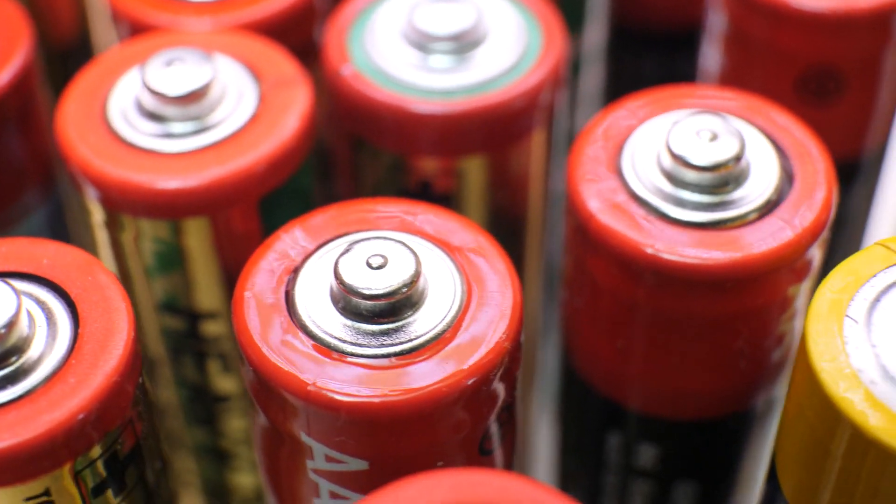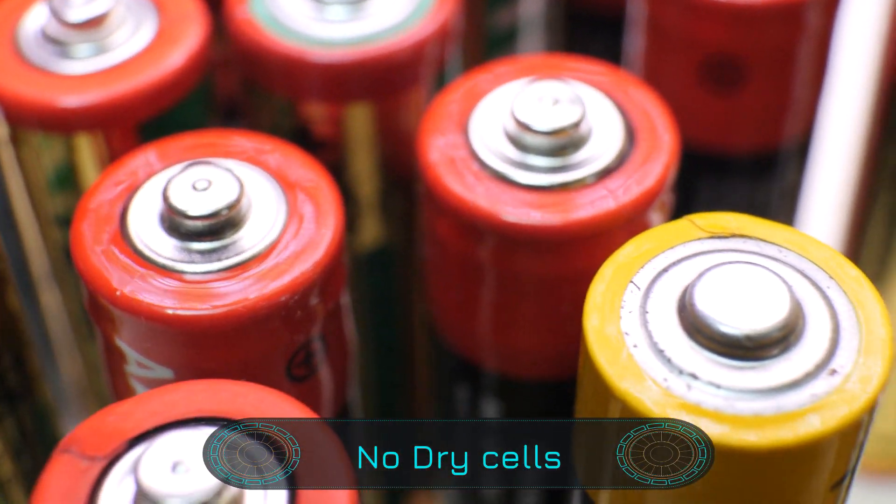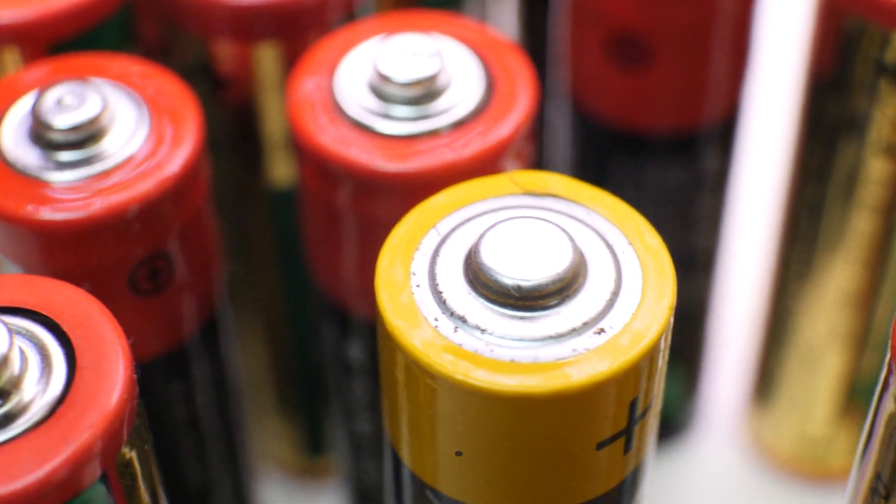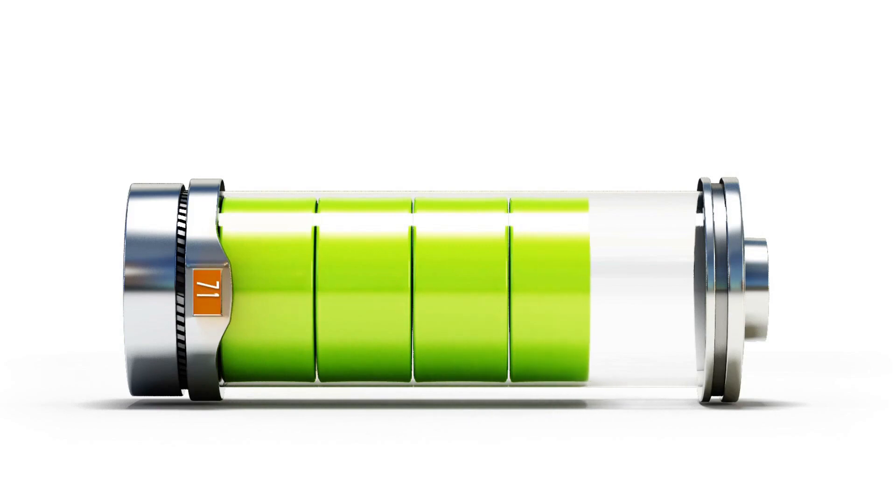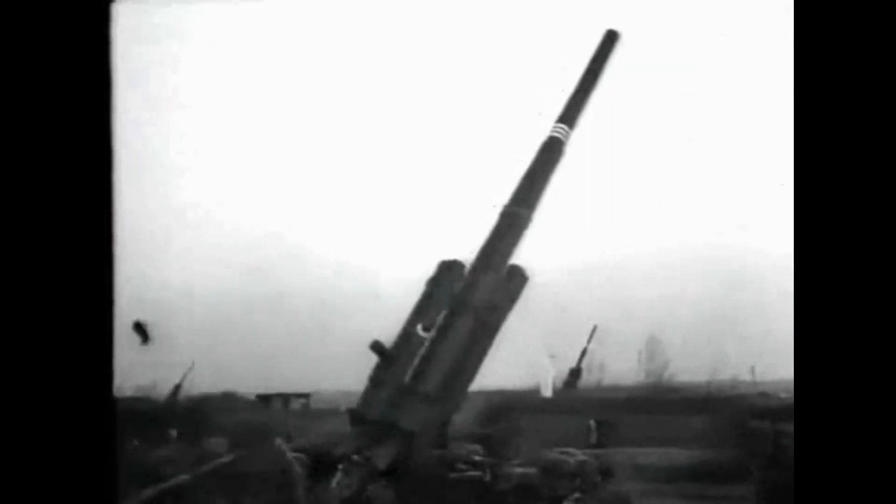The battery used for the fuse was not a normal dry cell battery, which has a low shelf life. Instead, an acid battery was used, which flowed into the case only after the shell is fired. Also, a special capacitor circuit was added to cause a time delay and to avoid detonation in the barrel. Hence, the circuit was fully activated only after the shell was out of the barrel.